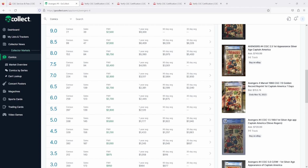So we just doubled the value of the book by cracking and pressing it and resubmitting it and getting a 1 point higher grade. So this is really one of the most effective strategies for how people profit within comic book collecting. I think the number one way that people make the most amount of money is by finding a comic book collection, being able to make an offer and buy it for pennies on the dollar, and then selling it back into the market. And that's really how most people make their money.